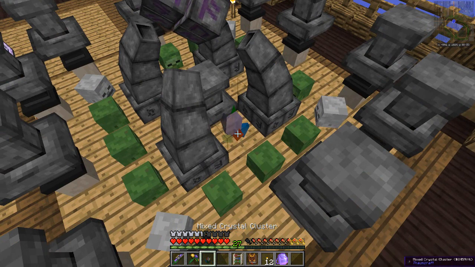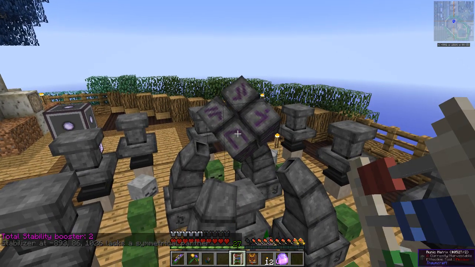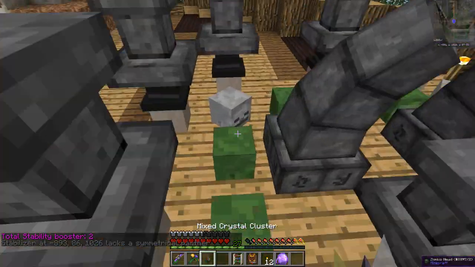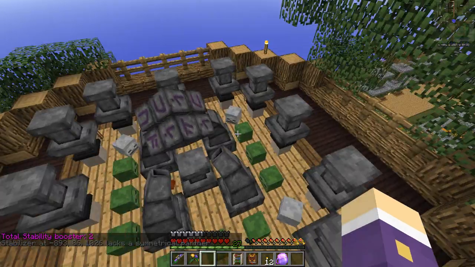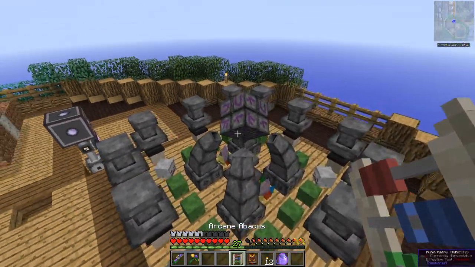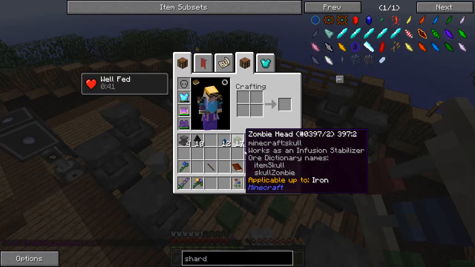But when I place something down like that, let's say, right, it will then show that it lacks a symmetrical partner. So you've got to have a symmetrical partner for everything, which it was kind of already there. The knowledge was already there, wasn't it? But now we've got a booster of 3 just from adding those 2 crystals.